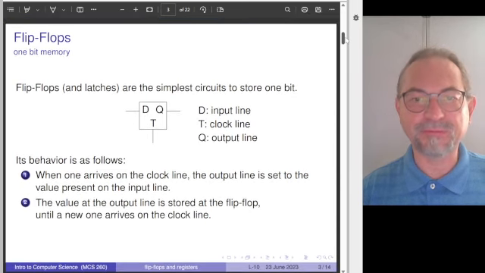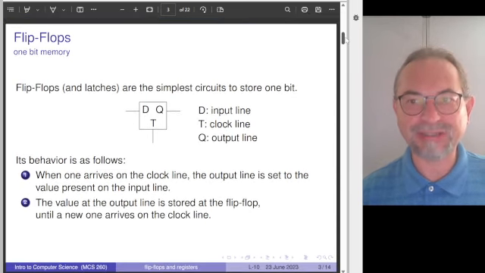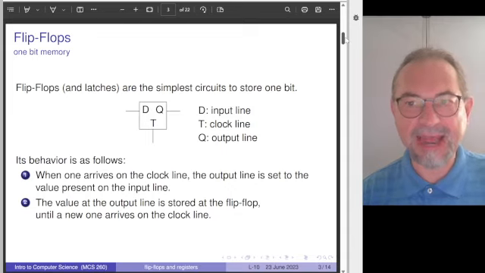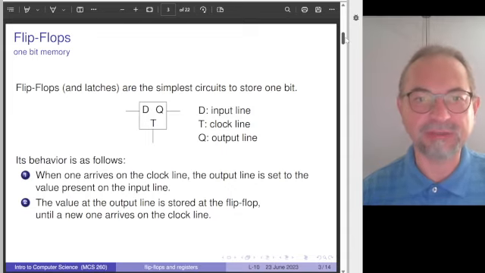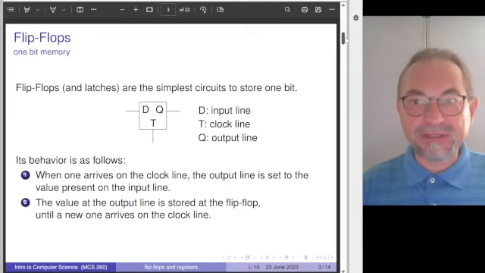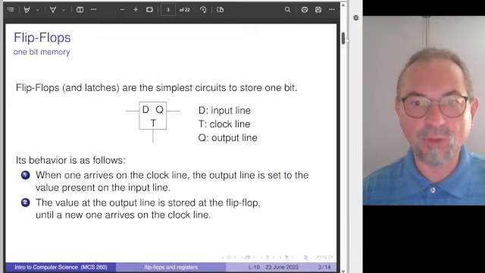Another word for flip-flop is also latch, depending on whether you want to emphasize the specific action that goes with the flip-flop. A flip-flop is a memory location to store 1 bit.